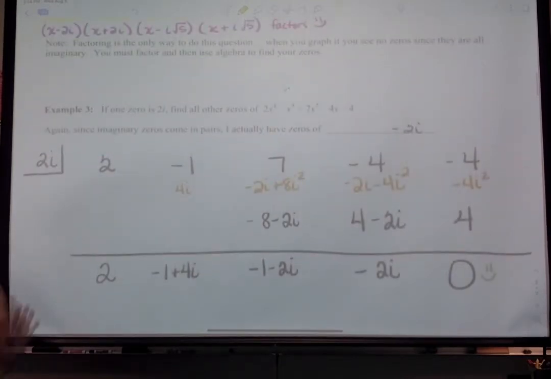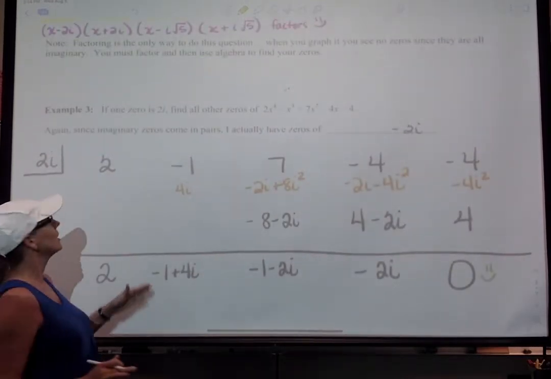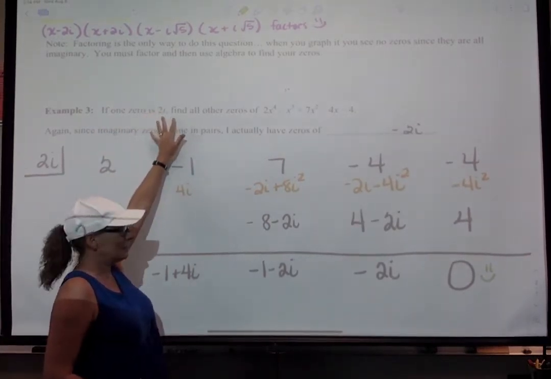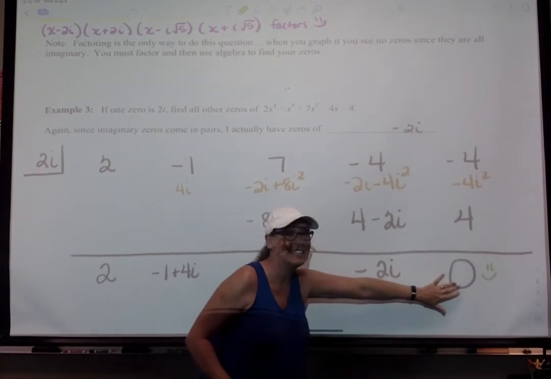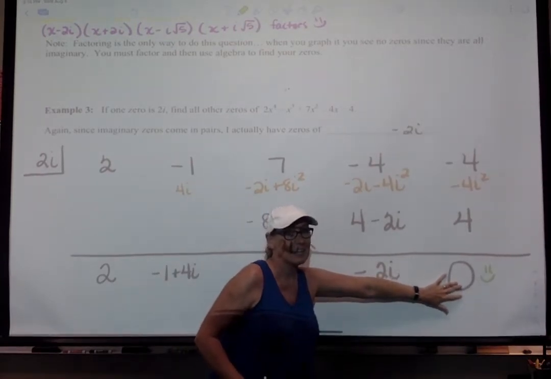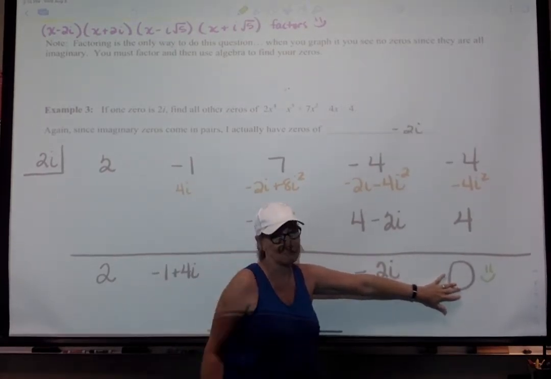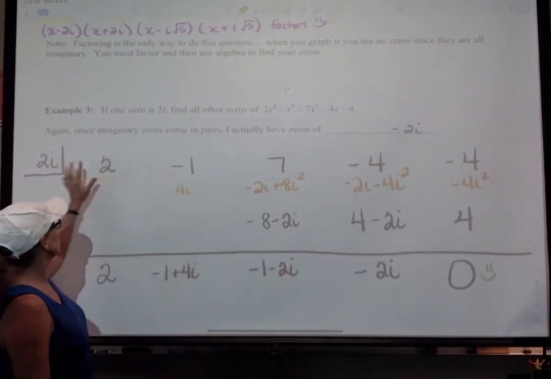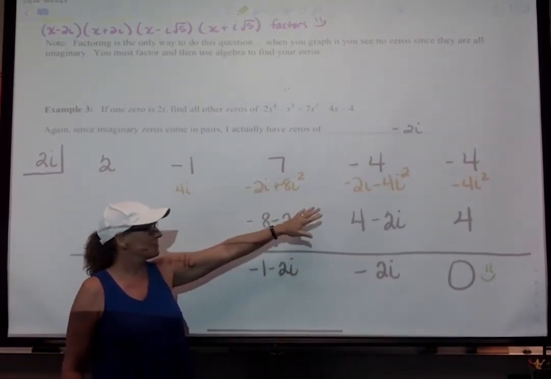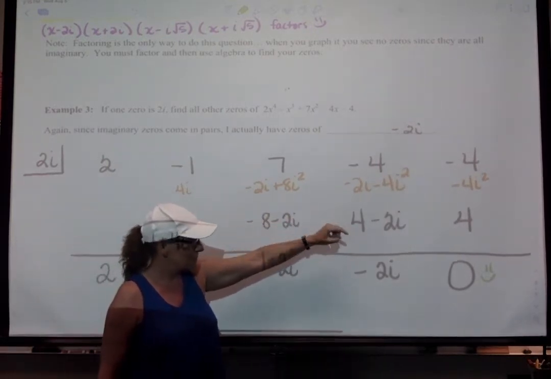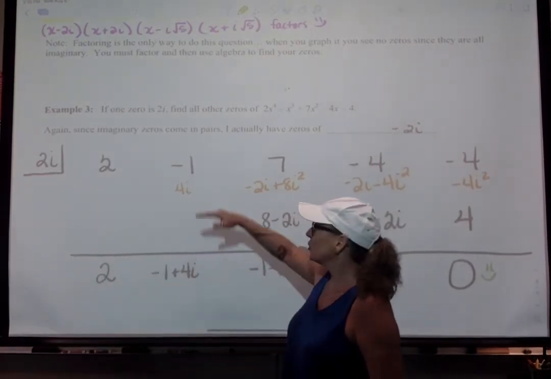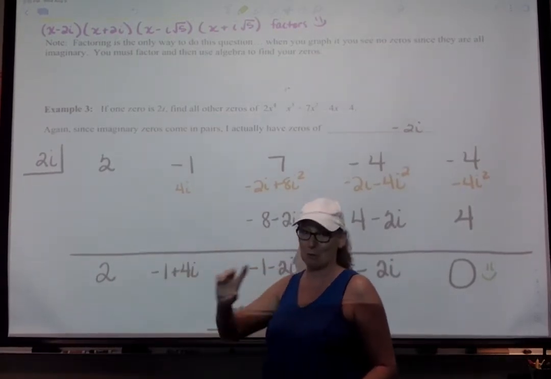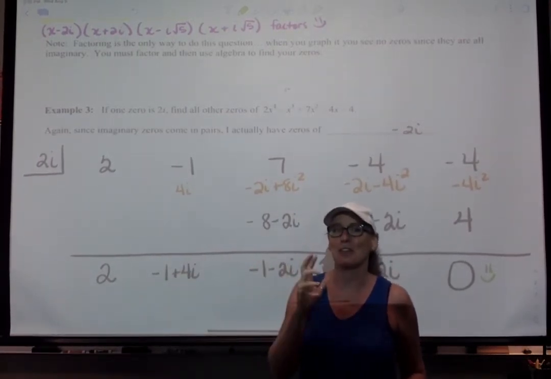You know what? I'm really glad it worked out that way because it already told me that 2i was a 0. If I had gotten any type of remainder, that would tell me that I royally messed something up. Okay, so I sent one of my zeros through synthetic division. Yep, it got pretty ugly right there in the middle. But it took me from a 4th degree polynomial to a 3rd degree polynomial. But look at the coefficients on my 3rd degree polynomial.